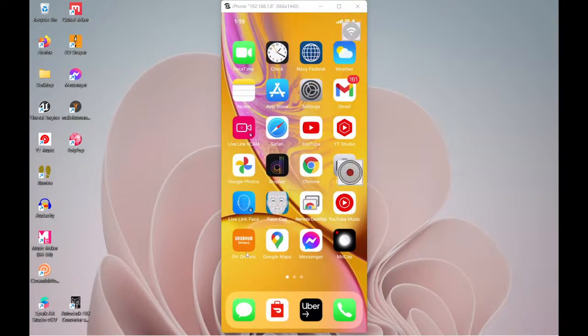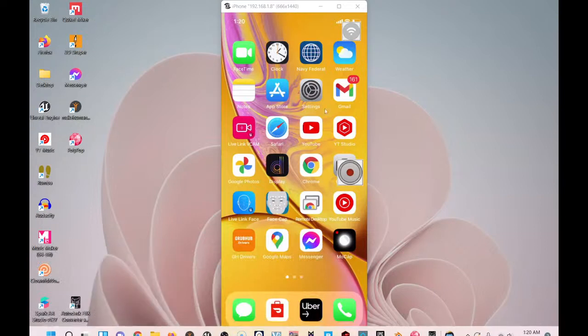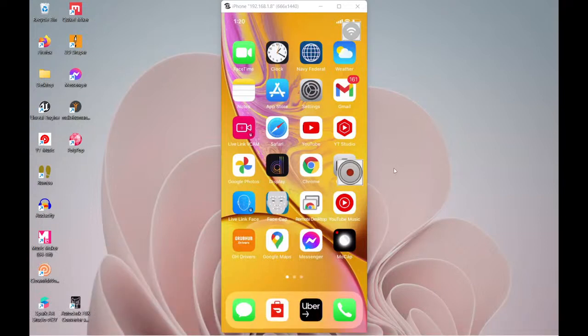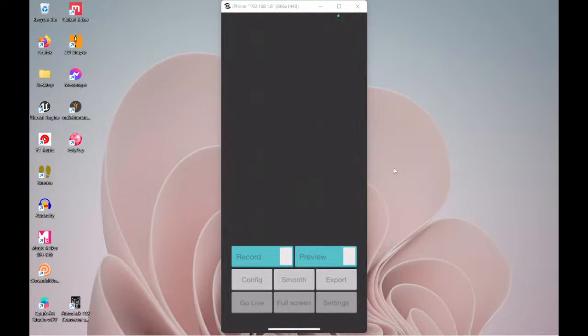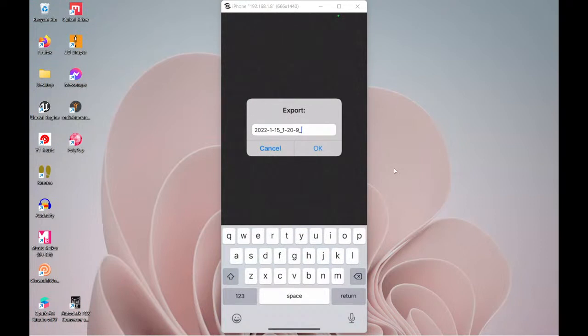I'm not going to go through everything that I had before on the screen. I'm not too concerned with that, but I'll just leave it like this since you already seen it before. We're going to go to Facecap, and instead of just going to the character, we're going to go to export and call it test 3 again, but audio.